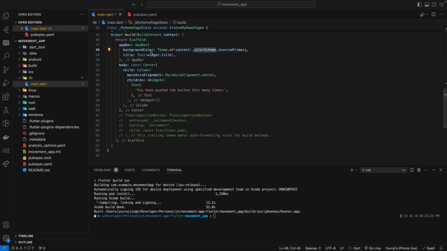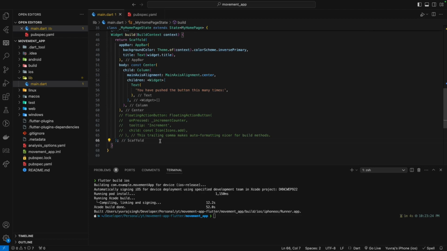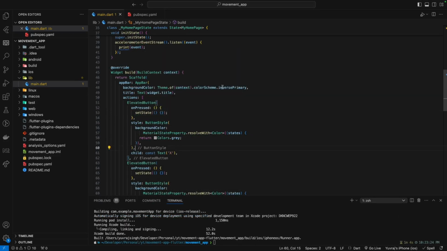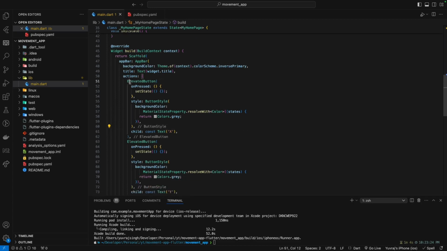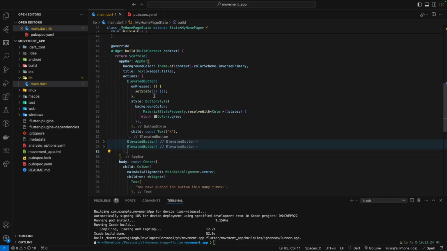Let's go to the scaffold. Here we will need to change the main component that we are seeing, and we will need 3 buttons to switch between the axes, that is the X, Y, and Z. So to do that, I will just make quick changes here. This is a pretty simple component, so I'm not going to go very deep into it, but right now we have added 3 elevated button components into the app bar.